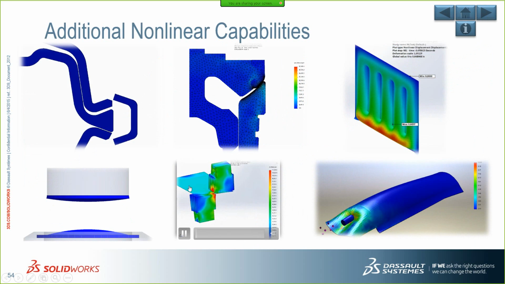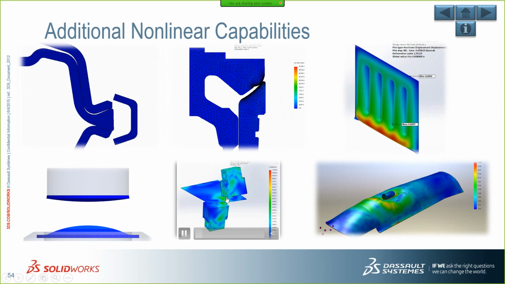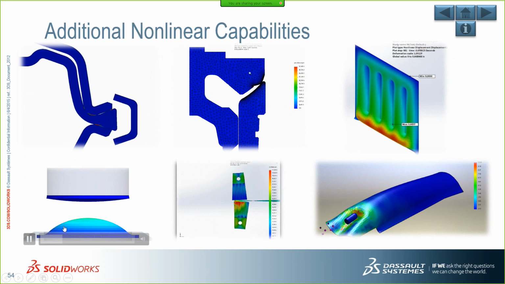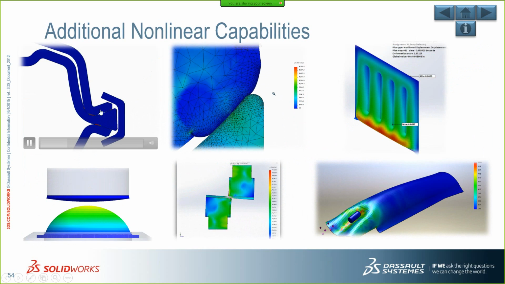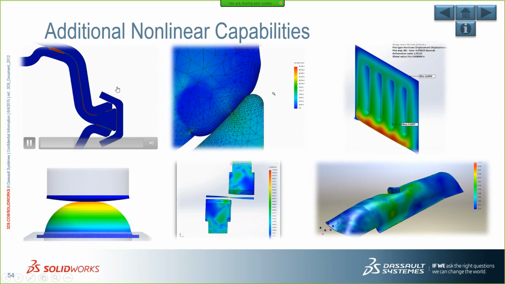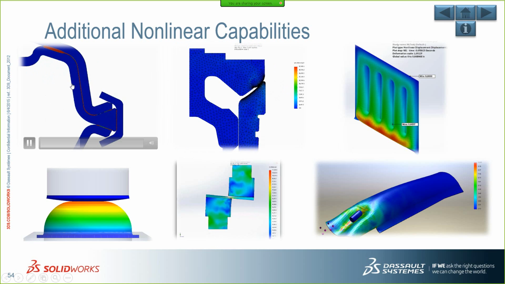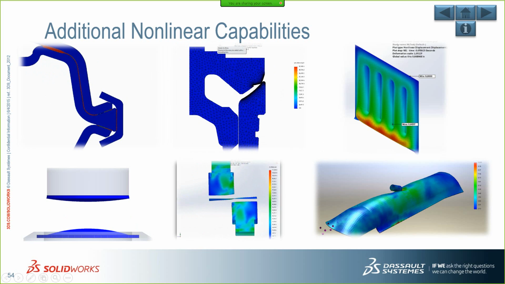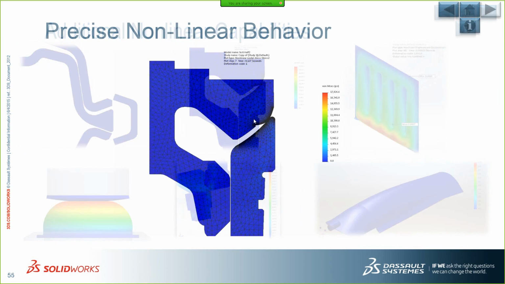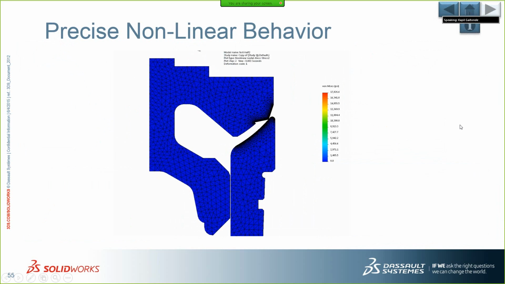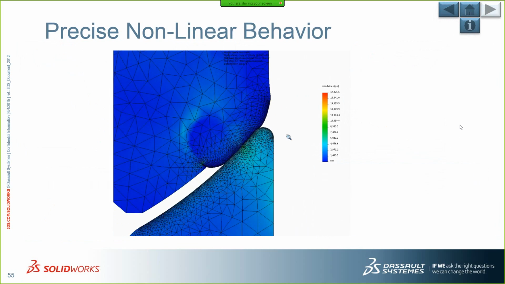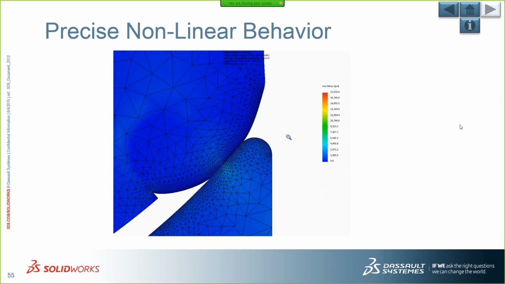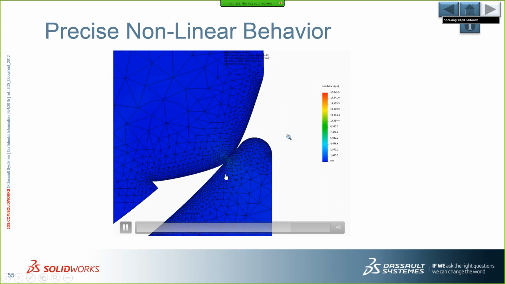It could also be a few other things like these ones, wherein a stamping kind of operation is happening. A huge amount of deflection is happening on the left bottom here. You can see the level of expansions or compressions that can be simulated on the left top screen here. So all these can be understood using the nonlinear module. And if it has to be seen in terms of accuracy or the level of detail that we can go into, this particular video shows it over here. So you can see here, even at the local point with a sharp corner, we are in fact seeing it in detail.